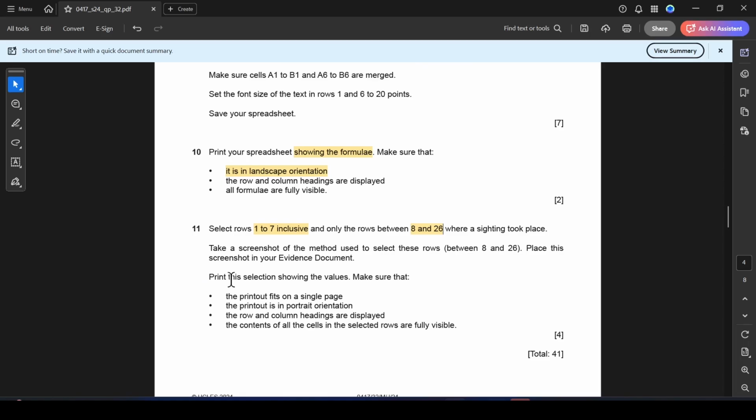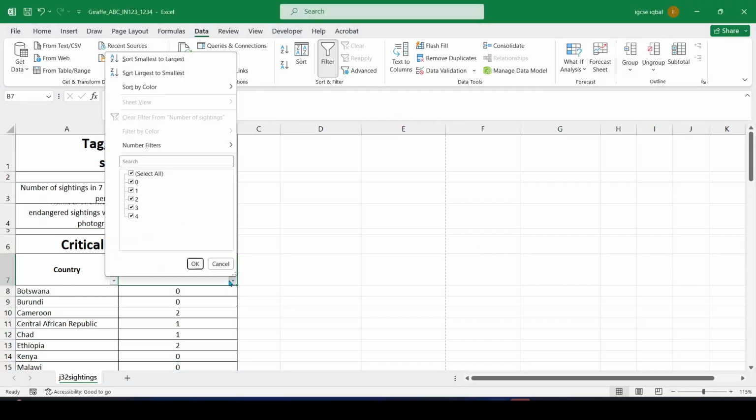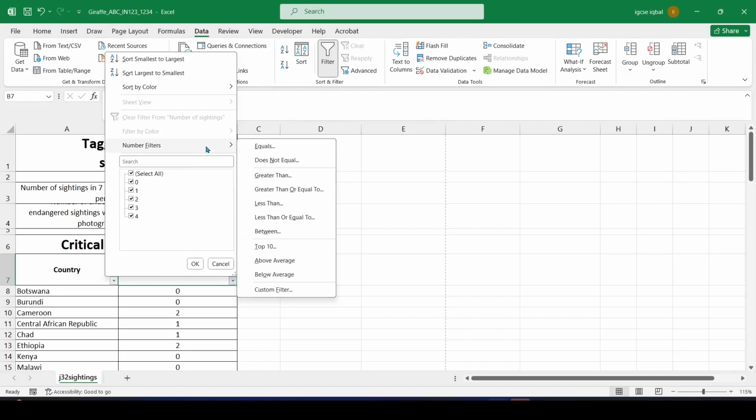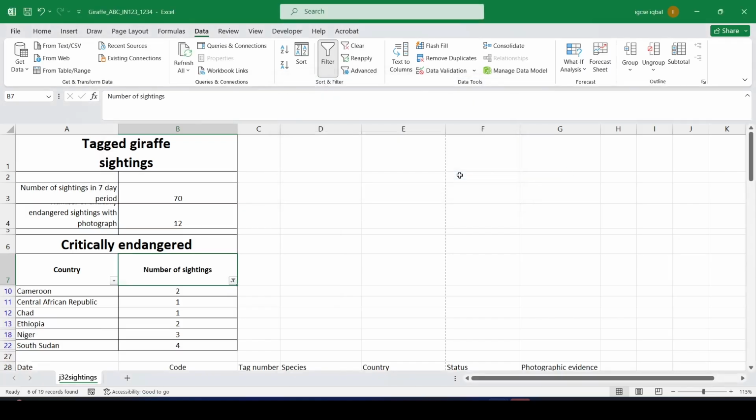Now what they're asking here is we need to show the data only where the sightings took place, meaning it should not equal to 0. So we will go to filter, number filter, and then does not equal to 0, and then press OK.